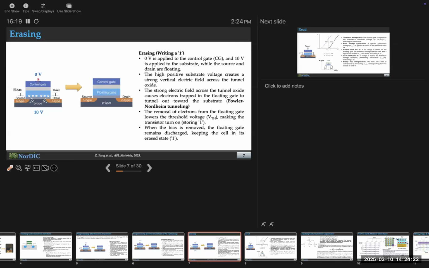So it's basically you do the opposite. You attracted the electrons with positive charge. Now you basically repel them with negative voltage. So one way would be to just apply negative voltage here, but practically what we do is we make this ground and apply 10 volt to the body. Don't forget the MOSFET has a body terminal, right? So this body terminal has 10 volt. So now these electrons will be attracted in the other direction, right here, right? It's quite the opposite electric field, and they will just tunnel out and get back to the channel again. Now you have flushed them out. That's erasing. Isn't that simple? No fancy spintronics, blah, blah, blah. Super simple, plain vanilla stuff.